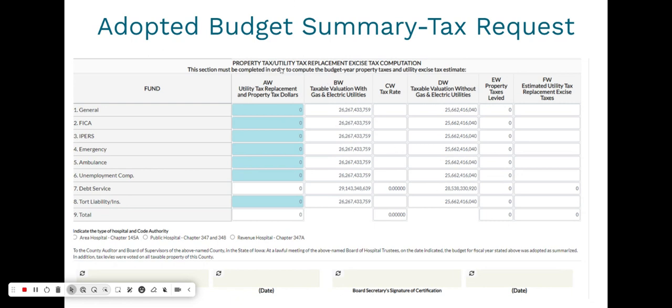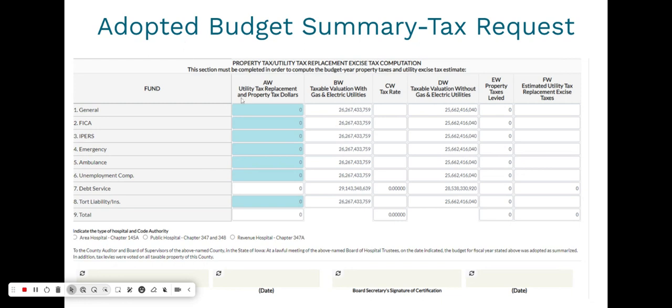As you're working in the budget forms, if you see cells that are blue, those are cells that you can enter into. If they are white cells, they're either being populated by another data source, or there's a formula there that's calculating what's being listed in the cell, and you can't enter into those. But on your adopted budget summary, that is where you're going to input your tax request.